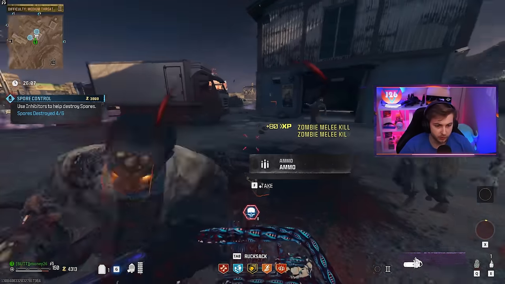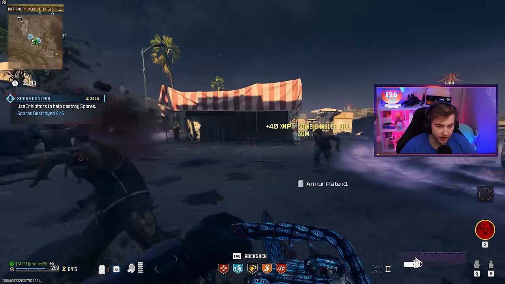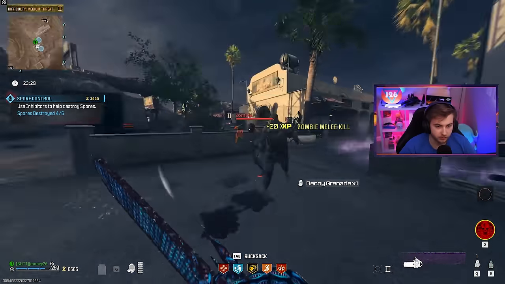How do we not have the camo yet? Just show it to me. Give it here. Something's messed up here. I feel like I have 500 kills with this thing and we still don't have our camo. All we need is like 250. Oh, there it is. See, if you complain about it enough, it'll show up.